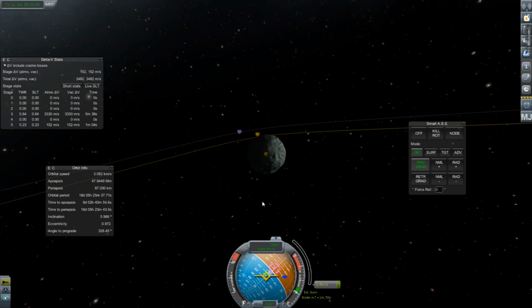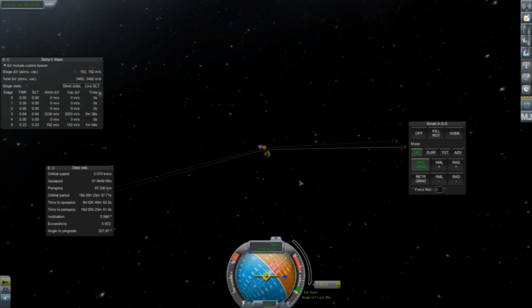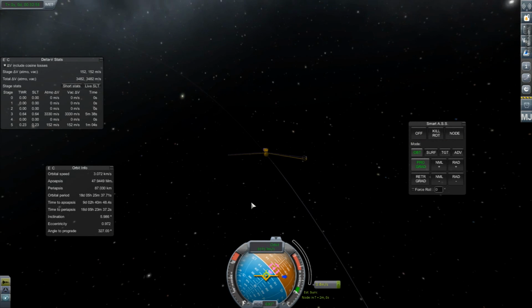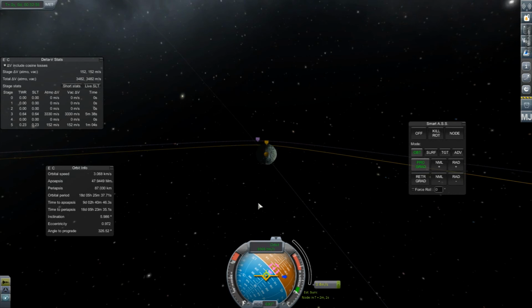Alright, so what we'll do, I'm going to call this an episode right here. And then in the next episode, we'll circularize and land on Minmus.